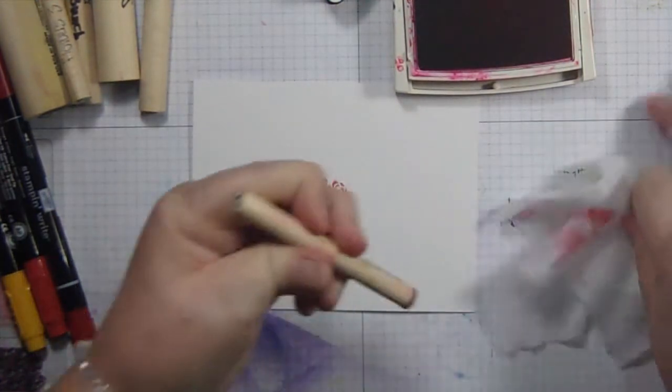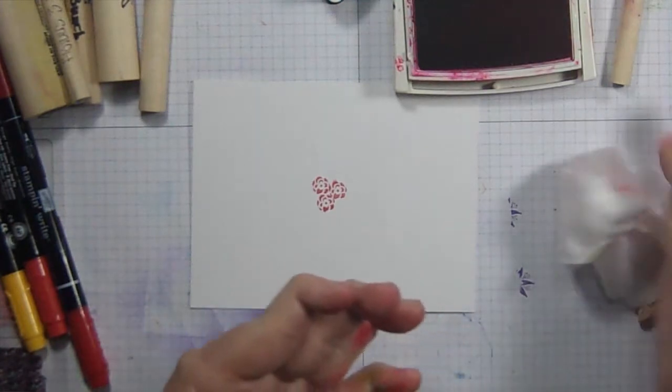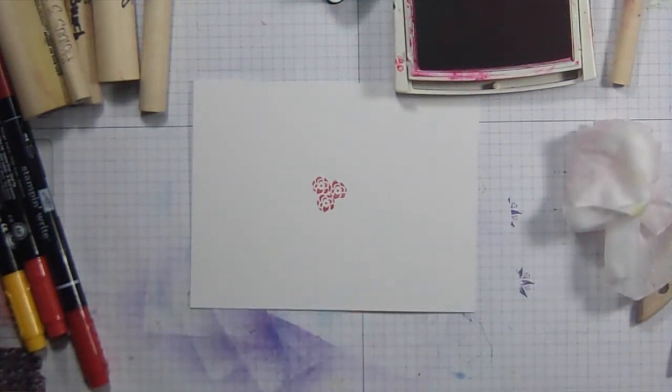And I'm going to get out one little baby wipe, and as I use the stamp and I'm done with it, I'm just going to wipe it on the baby wipe. I don't know if you can see that off screen, but that's how I do it. And I just keep the little baby wipe right there, and obviously I already washed my hands, but I already have the red that's never going to come off. That's the way it goes, I guess.